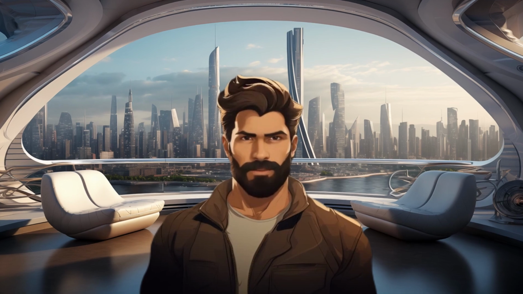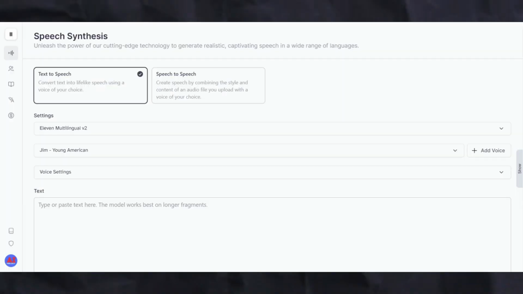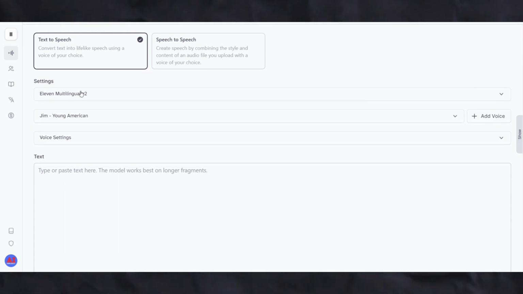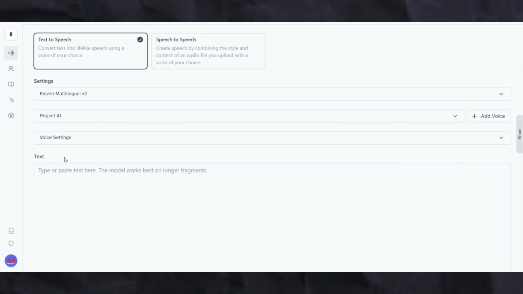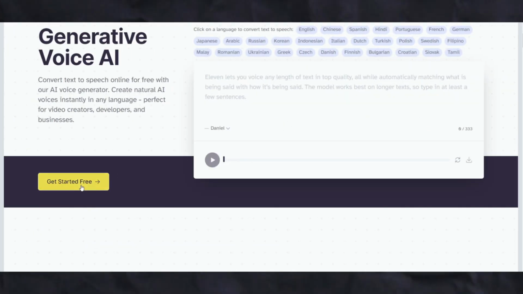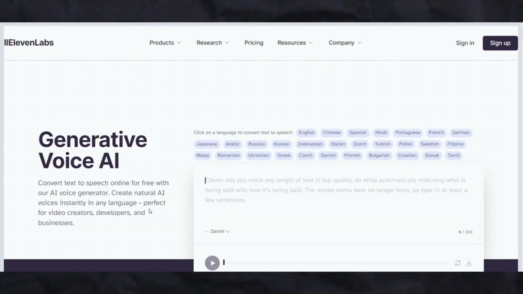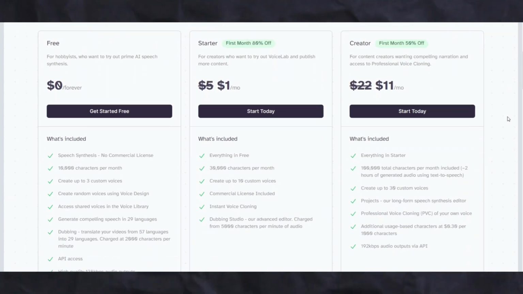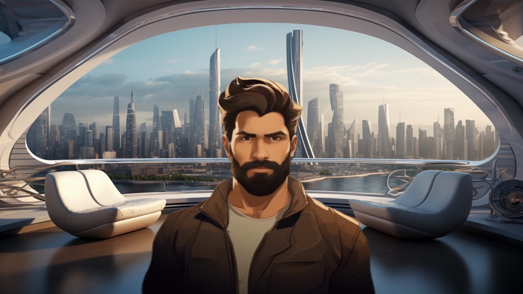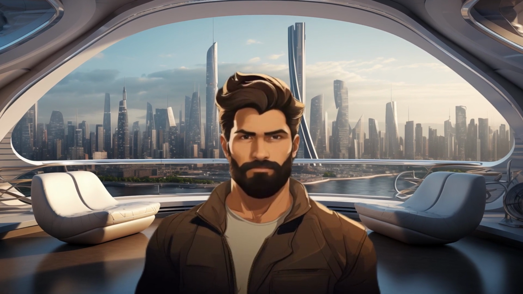The next thing we have to do is generate the voiceovers. For this, I am going to use 11 Labs, which in my opinion is one of the best programs for text-to-speech. In fact, the voice I use for my channel is generated using their speech synthesis tool. They even offer 10,000 characters for free when you first sign up. You can try it, and if you need more characters, you can subscribe to one of their plans. As always, links to all the tools used in the video will be available in the description.